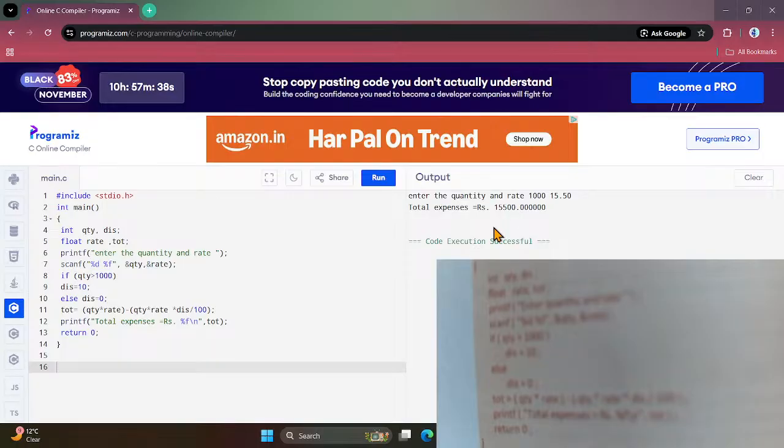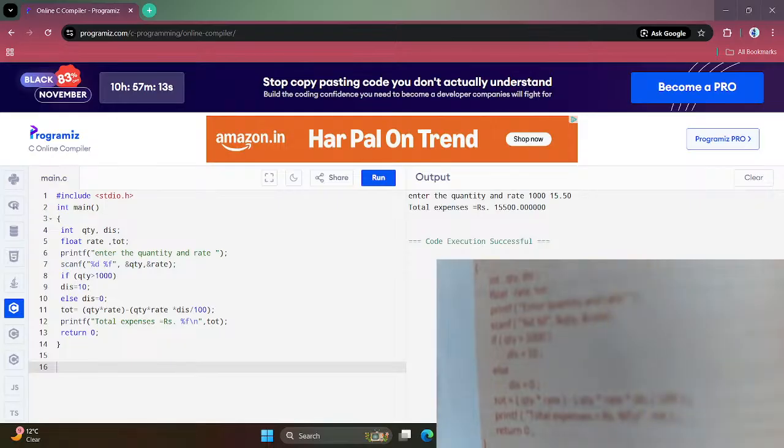So here we can see rate is multiplied by quantity, minus quantity times rate and discount divided by 100. So our program has run successfully.